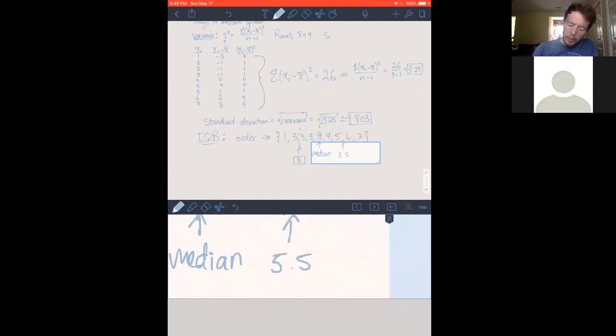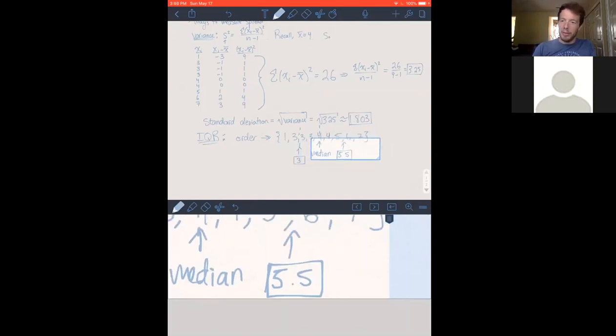There are some more algorithmic ways of approaching this, and I'm actually going to show you in Excel. Excel calculates this a little differently. I wouldn't say the difference is too significant, but just know that usually when we calculate it, we just take them together and find the midway point, which in this case is 5.5, midway between 5 and 6. But if you use software to do it, it might come up with a slightly different number, but that number will be between 5 and 6.